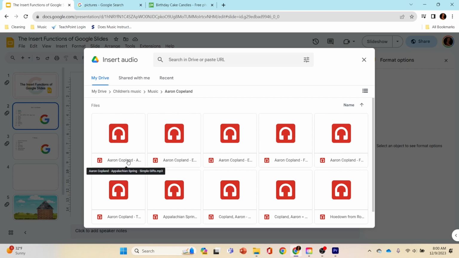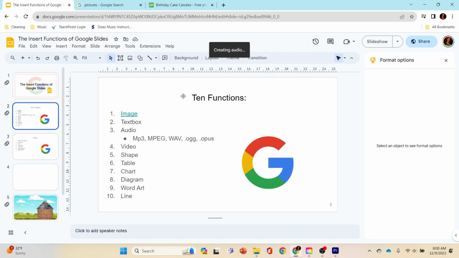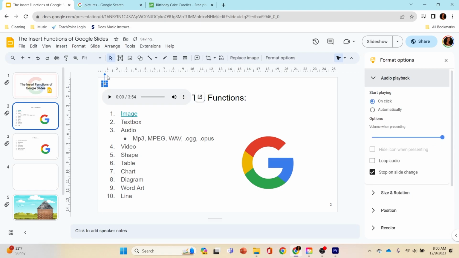So to show you how to insert it, I'm going to go ahead and click on my first type here. I'm going to insert it, and it gives me a small visual representation, and you can change the size of this by either dragging it or by changing its size in the format menu, which I will show you in a minute because there is a ridiculous number of functions here.